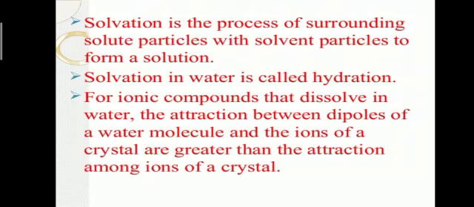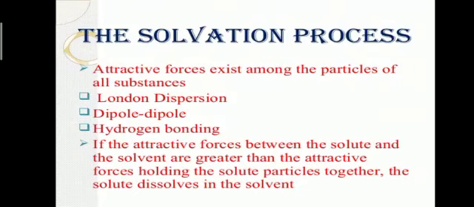We are using water as a solvent. So the potassium ion will interact with the negative charge of oxygen in water. Similarly, chlorine bears negative charge and it will attract with the positive charge of hydrogen in water. The solvation process mainly involves London dispersion forces, dipole-dipole interaction, hydrogen bonding. If the attractive forces between the solute and the solvent are greater than the attractive forces holding the solute particles together, the solute dissolves in the solvent.